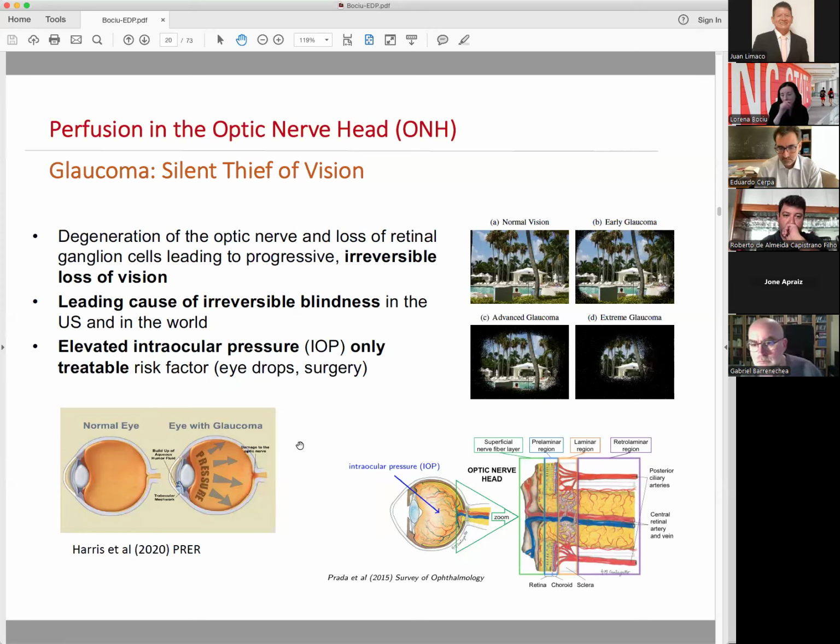So if you do your annual eye checkup, or if you have glasses, you know they always do that puff inside your eye. That's how they measure your IOP, and they do that any time you go to your eye doctor. On the right, you can see how this disease affects vision. So normal vision, and as the disease progresses, basically you lose vision from the periphery to the middle of the eye. So in extreme glaucoma, the person only sees through a very small tube in the middle of their eye.